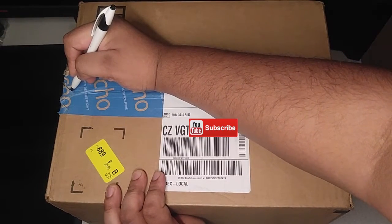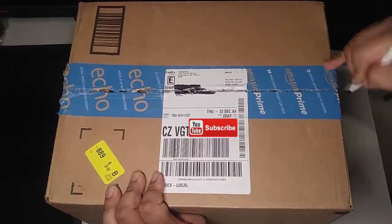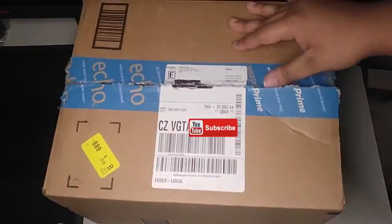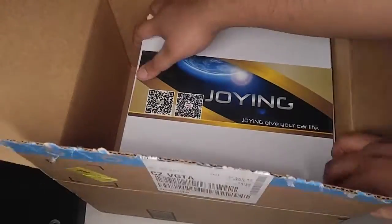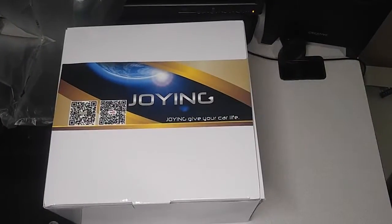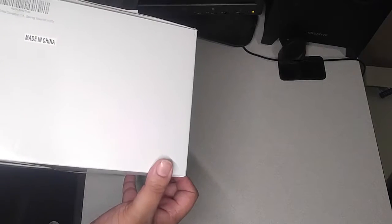Pens, they're great for unboxing stuff. So it's Joy-King. Joy-King? I guess that's good enough. It's a pretty plain box. All white, no information about the head unit, other than made in China.